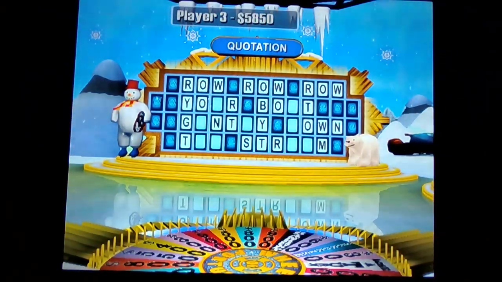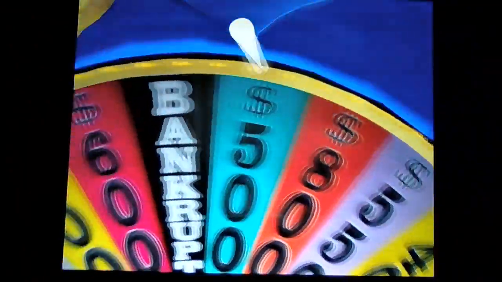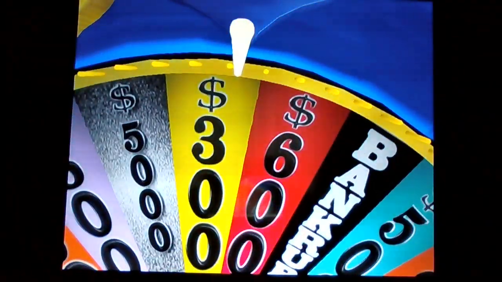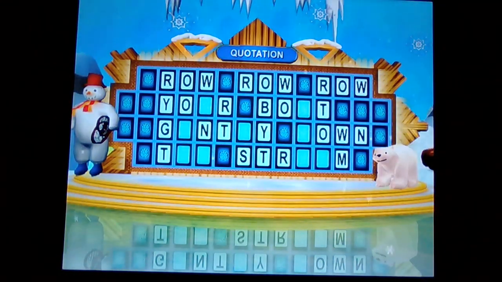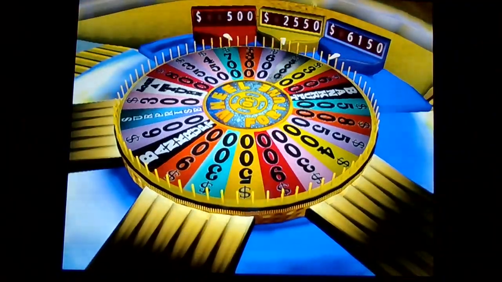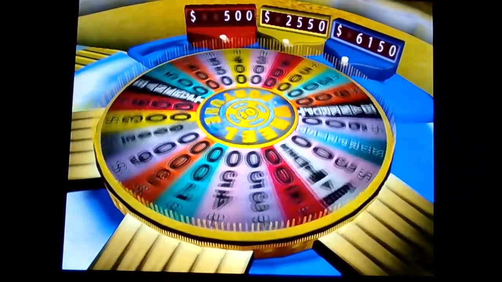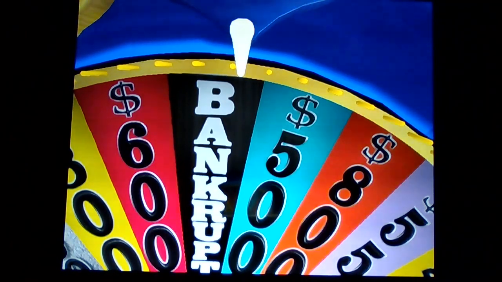I'm gonna spin. How about an L? Yeah. There's one in this puzzle. I think I'll spin, then. So wrong. Let's go. Let's see some money here. Yes! Big one! No! Yes! You lose the prize, too.